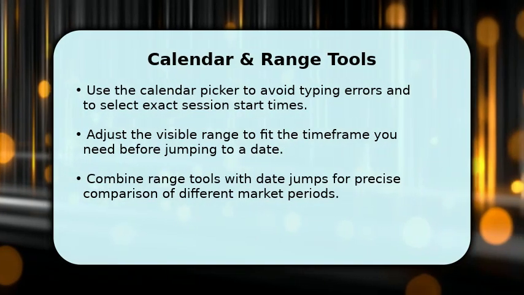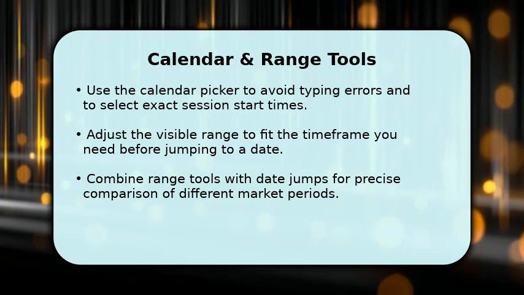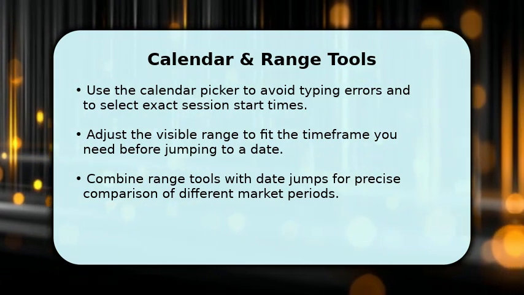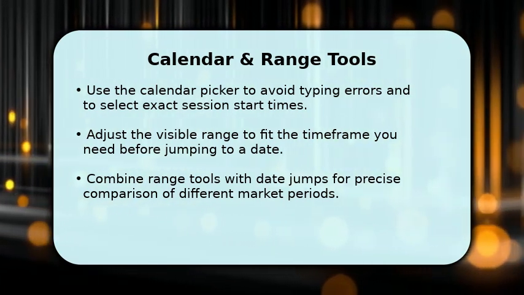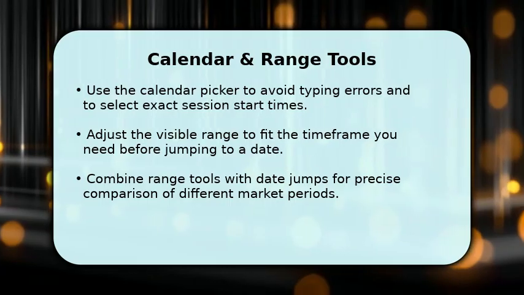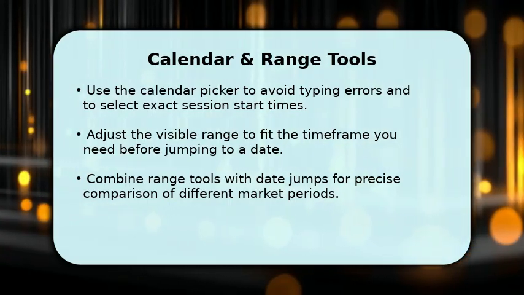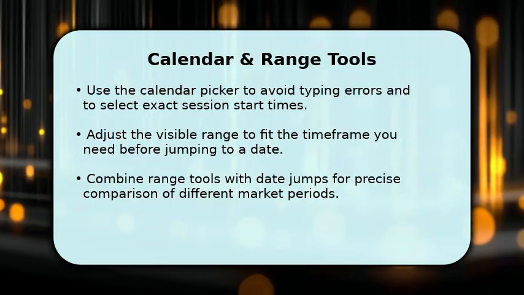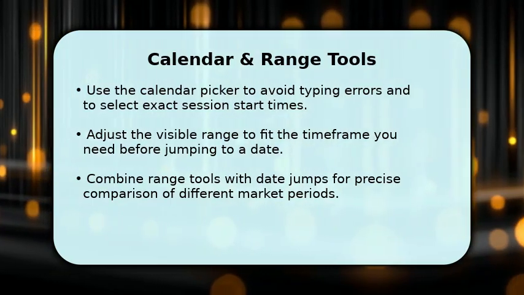Open the calendar picker from the date field to select a date and avoid typing mistakes, then confirm to jump. If you need a specific view, set the visible range first so the chart centers correctly. For multi-time frame review, combine range adjustments with date jumps to compare sessions quickly.